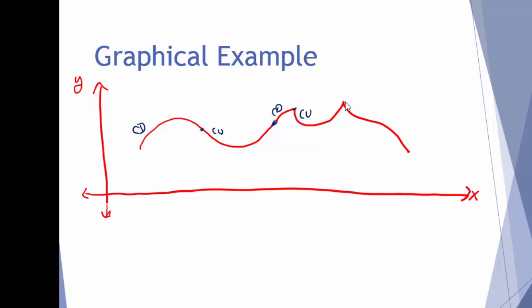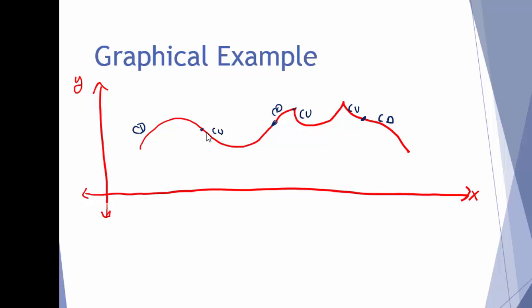It's concave up on the left side of this cusp and on the right side of this cusp. So it doesn't switch until right about, let's say, here. Right about here. So it's still concave up here, and then it switches to concave down. So visually, that's what we mean by concave up and concave down.